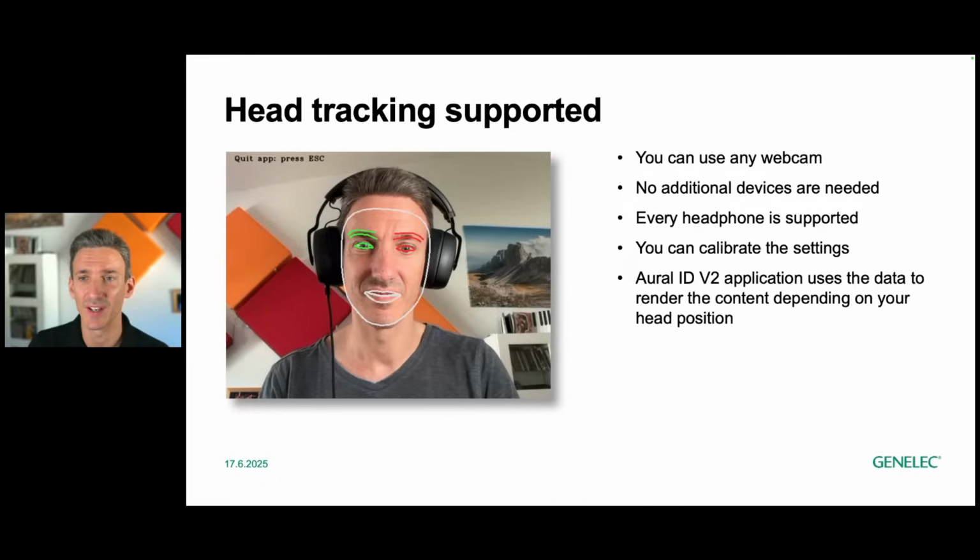The moment you turn the head tracker on, you will get this nice face with, it's not a blue eye, but a green and a red eye, and your white mouth, and it will just detect the way you are turning your head. It also, of course, detects if you just look up and down. So you don't have to attach anything in addition to your headphones. We have this plugin option, but usually this webcam tool works pretty well. And of course, once again, you can use any headphone. This is not limited to, for example, 8550, because as said, the webcam is doing that.